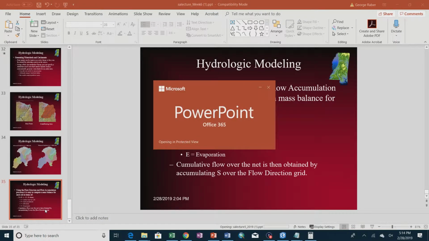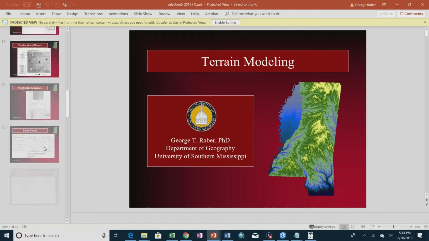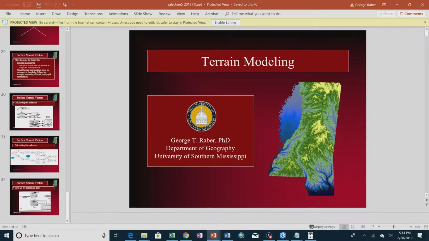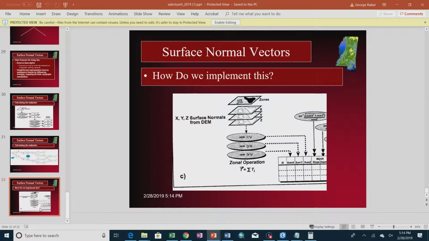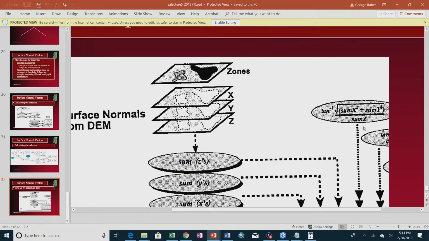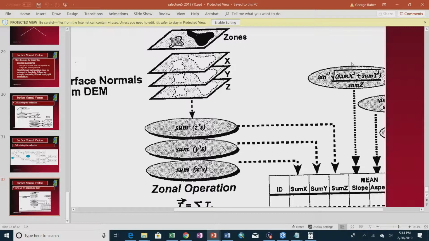Okay. Well, I'll make the video offline, but this is the only formula you have to implement right here, Veronica. You don't need to do aspect. I just asked for slope in the lab.